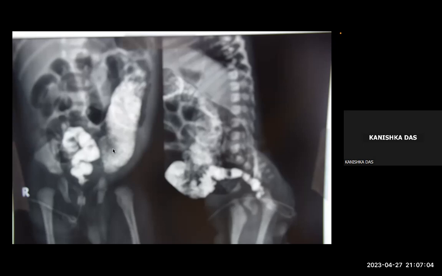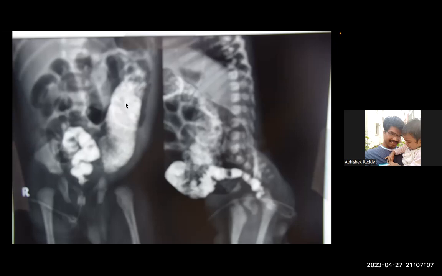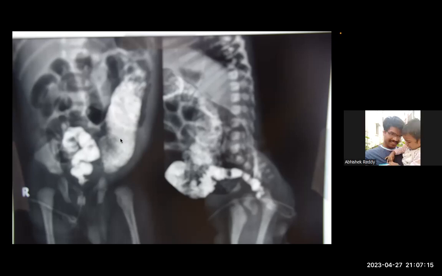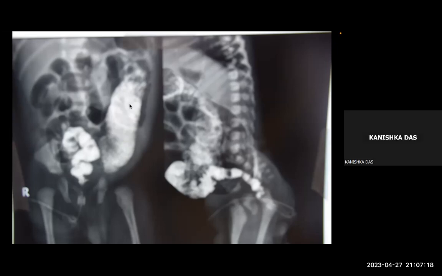Okay. Right? And then what else are you seeing? The descending colon is hugely dilated. Yes. And what else does it show? There's a lot of fecal loading. Okay. Fecal loading. There are mucosal changes, mucosal folds, etc. that you are seeing besides the fecal luminal thing. So this sort of a double contrast image that you are seeing, why is this important? This sort of mucosal irregularities that you are seeing. What does it tell you?